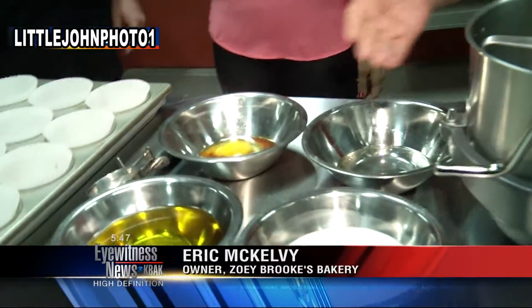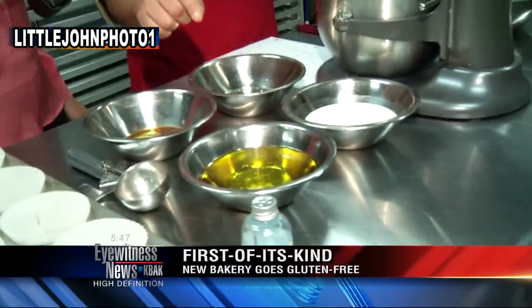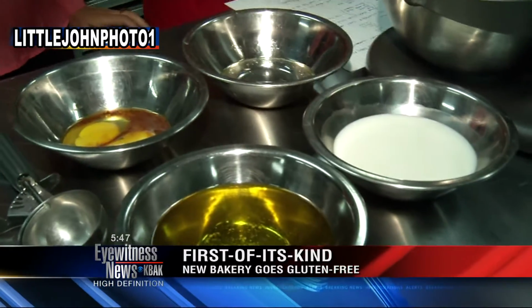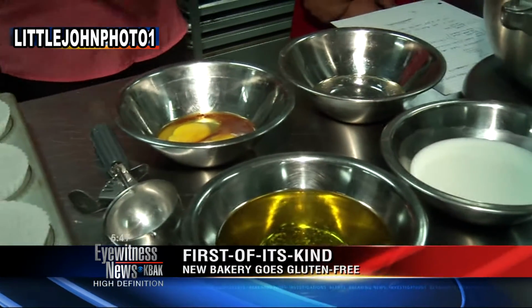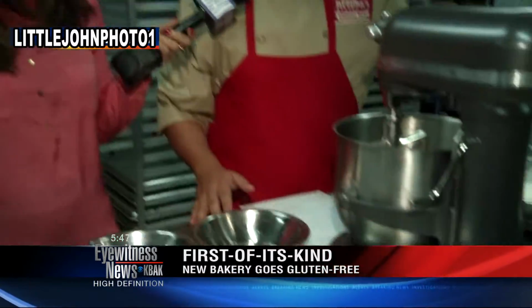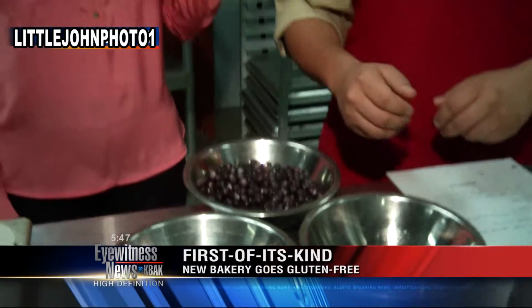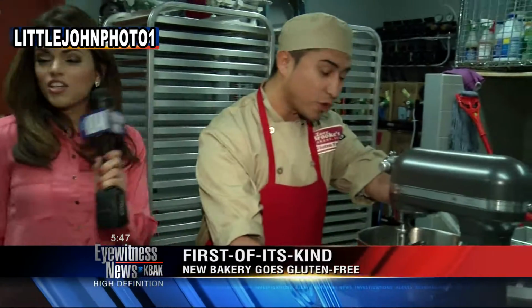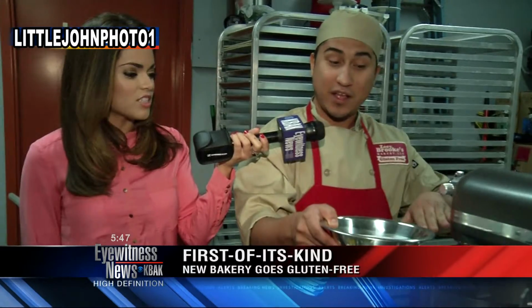Nico? Here we have our wet ingredients. We have milk. No, you can't give away your secrets, okay? But you can let me know how I can possibly try to do this at home. Alrighty, so here we go, all of our wet ingredients, including the blueberries, which we'll be adding last, actually, to keep them from being smushed. That's good to know. I didn't know you add them last. I thought you might add them first.